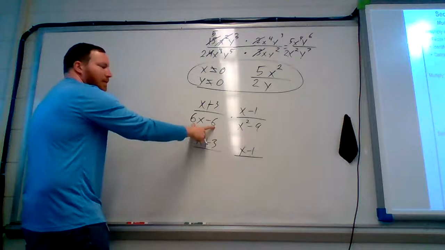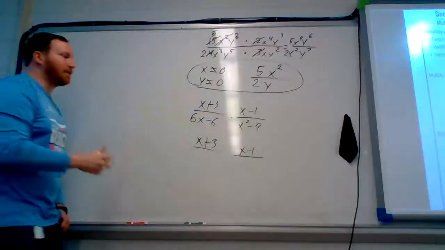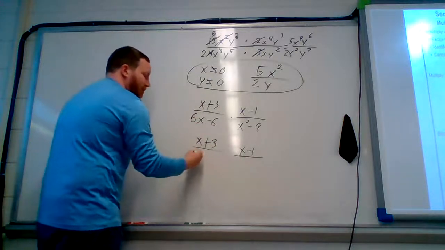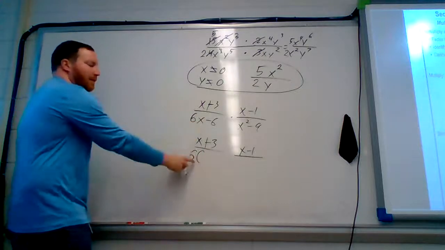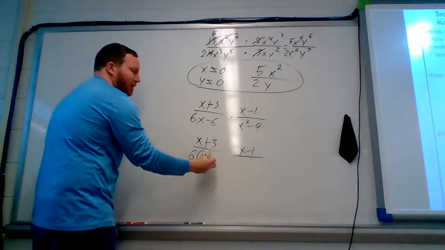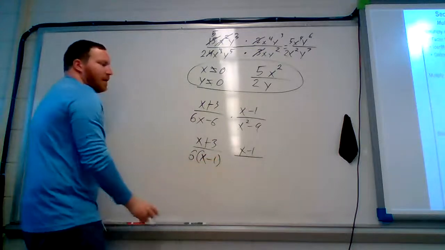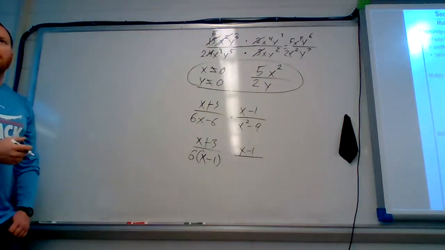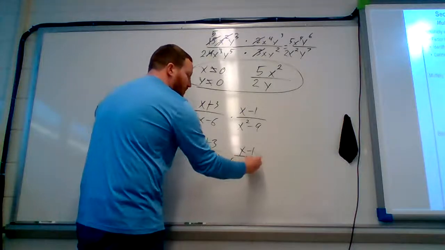So our first one, we've got 6x minus 6. That would be greatest common factor. They both have a 6 in common, so we can take that out. And that leaves us with 6x divided by 6 is x, and negative 6 divided by 6, negative 1. And then our last one, x squared minus 9. It's one of those perfect squares. So we can split it into 2.